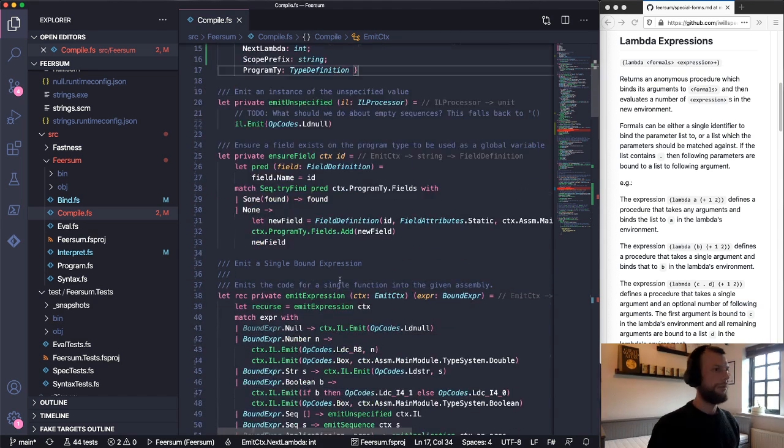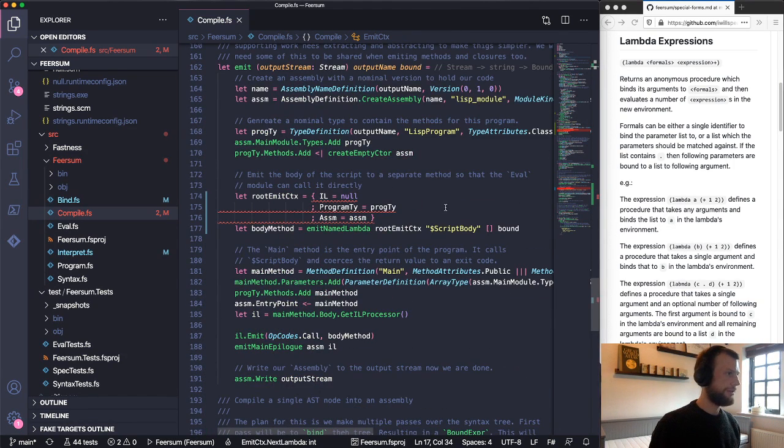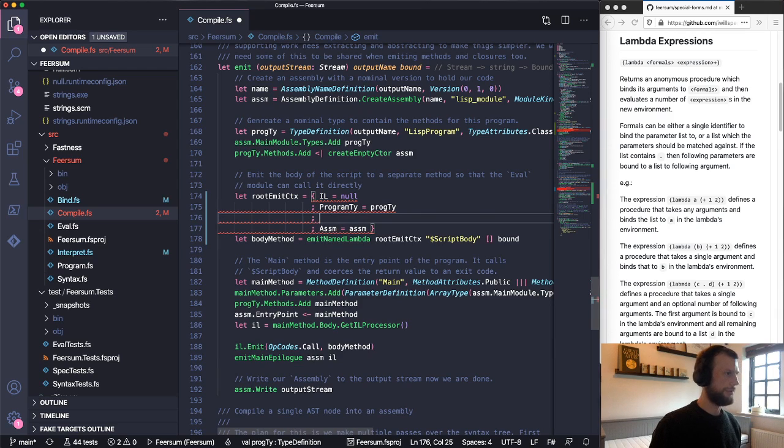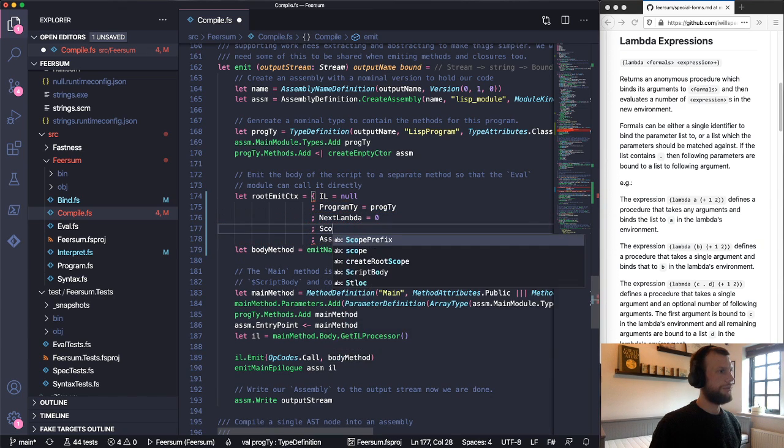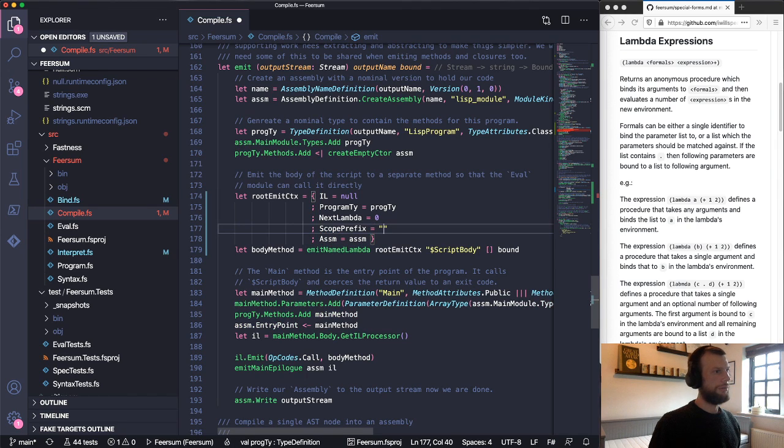And so when we create the initial context, we've got to new those up. We can set next lambda to whatever we want here, because we're not going to use it. And then we can set scope prefix to $root or something like that.